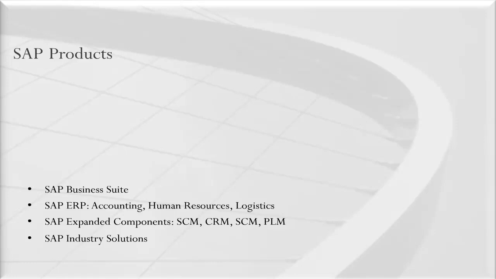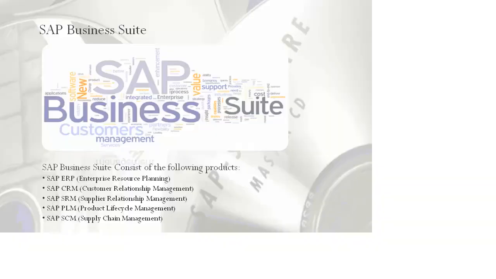In this section of the course, we're going to take a look at the SAP Business Suite, which offers a complete package of SAP products. We will cover what SAP considers its most basic and central components, the SAP ERP system, before exploring the more expansive products that cover supply chain, customer relationship management, supplier and product lifecycle management. As you'll see, these products encompass a wide range of business activities.